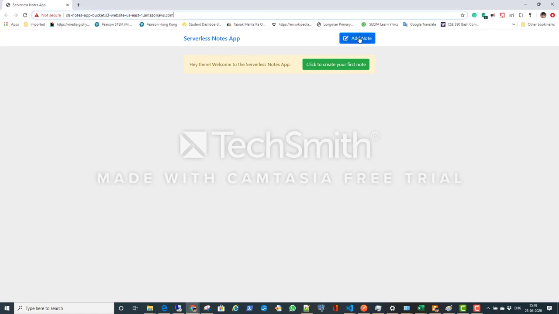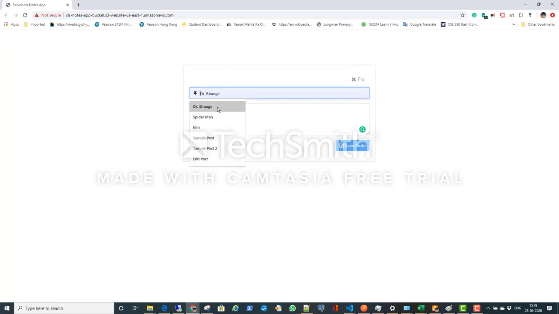In this application, as I told, it's basically a task or add-notes application for your day-to-day life. You can add, update, delete, and get the notes. Since this application is new, there are no notes right now. We have to add a few notes, so we will do this step by step. We'll add the first notes there.